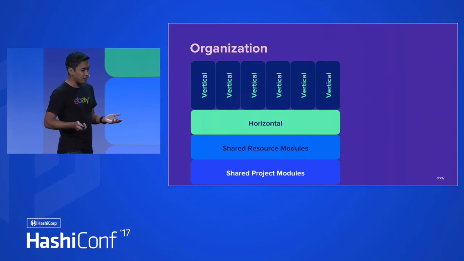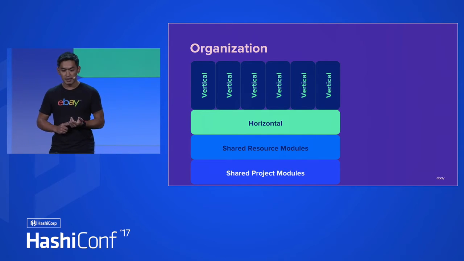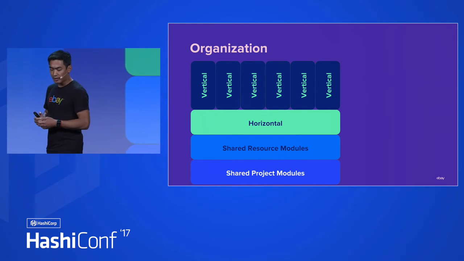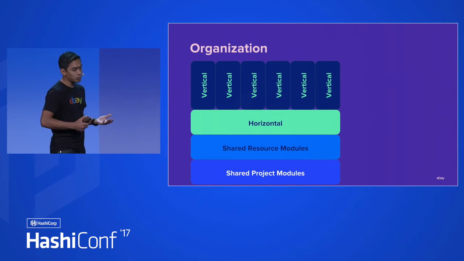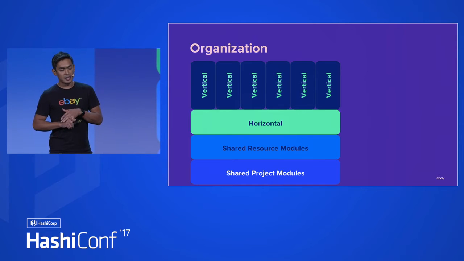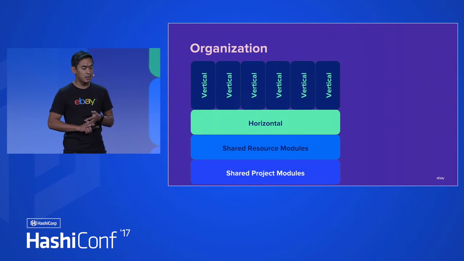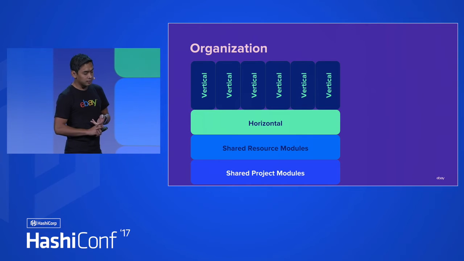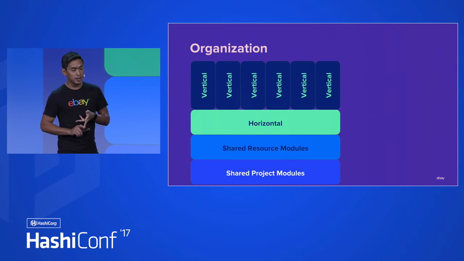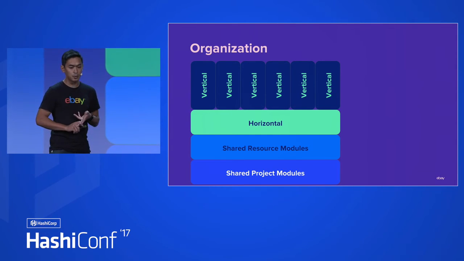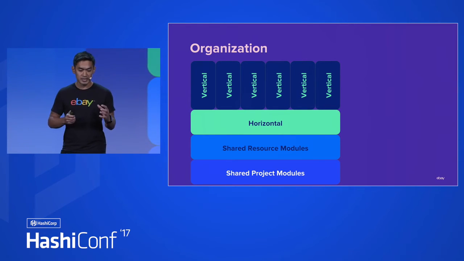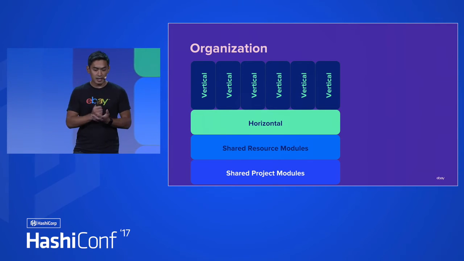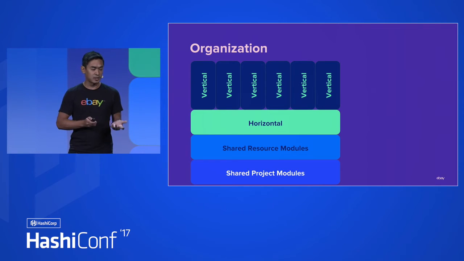This is kind of a visual representation of how it would look. We would have our shared project modules at the very bottom, so everyone will be able to reference the Google Container Engine names, the subnetworks, and all of the different IAM policies that are available for that individual project. Then we will combine more of those modules together to make them more useful, and then also align them horizontally and vertically from there.